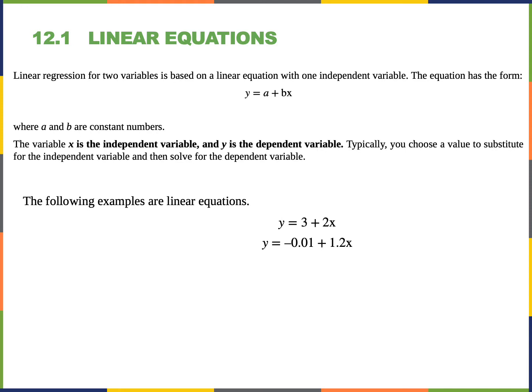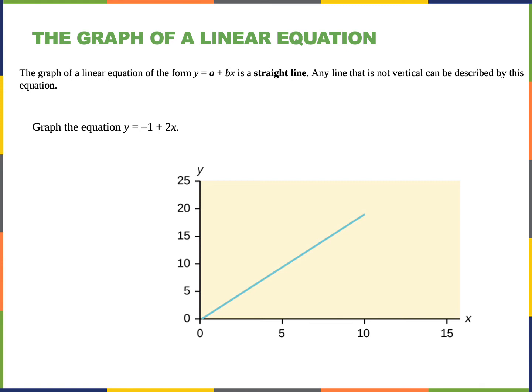And the other thing that these all have in common is that they form lines, okay? So the graph of all of these equations is going to be a straight line. So any graph that is not vertical can be written in this form. And why do we have to say that? It's because the vertical lines are of the form x equals a number. So the strictly vertical equation is x equals a number, but we're in stats, we're not really going to talk about that. That's a conversation for another class.